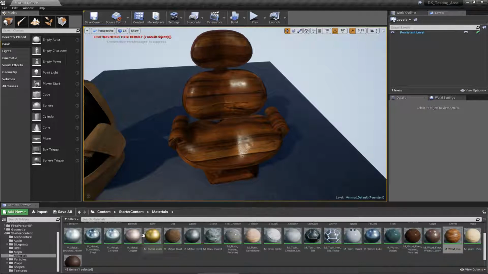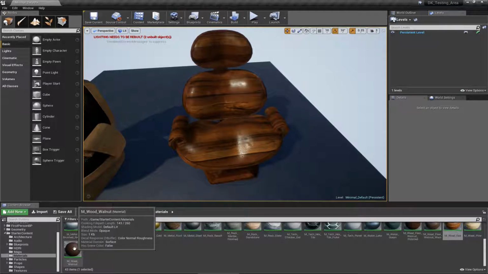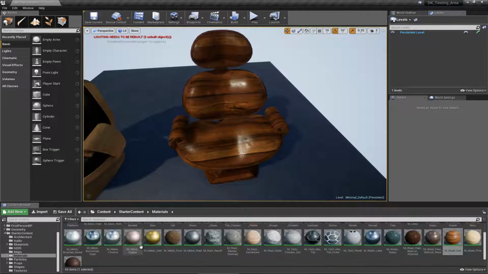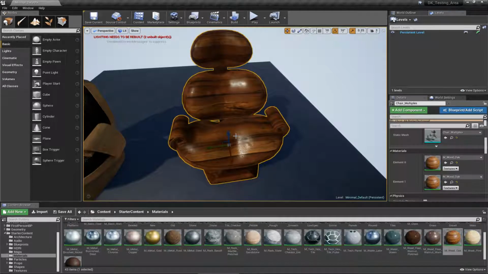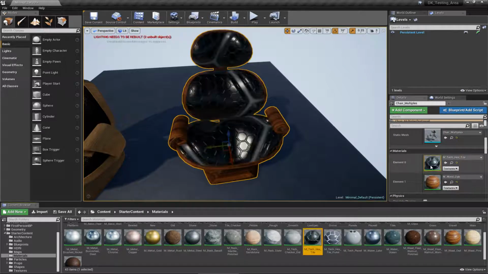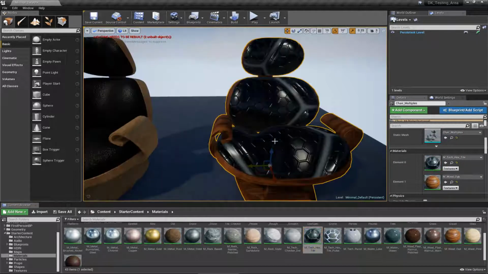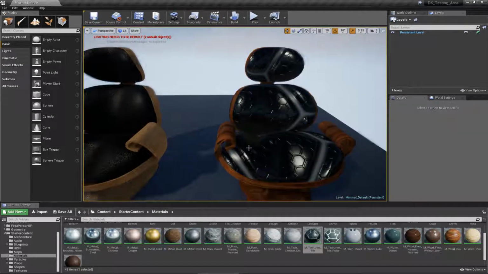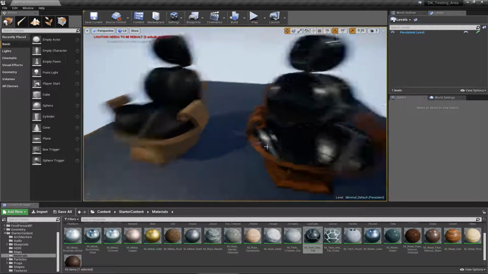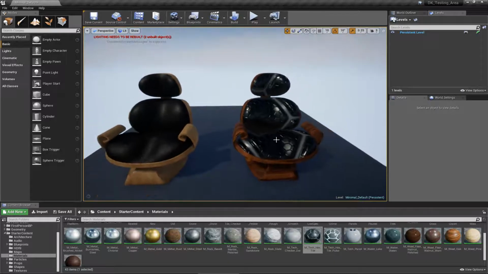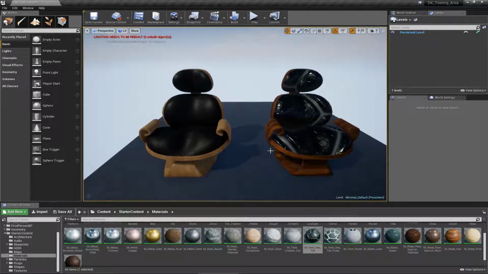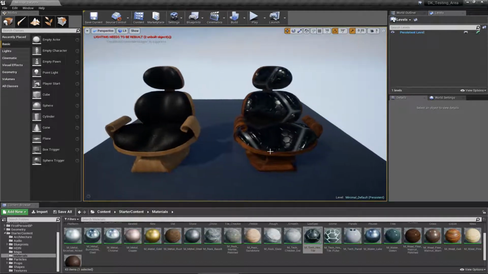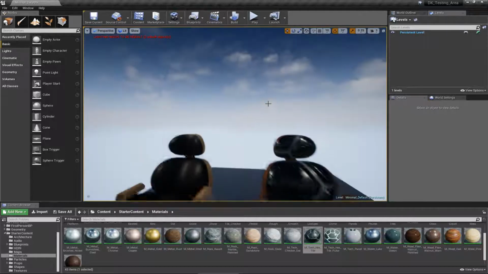wow. All right, I basically see nothing interesting here. So I guess something like this, and no. Well, that was a bit of a mishap on my behalf. Apparently there is no leather or cloth material inside Unreal readily available in the starter pack, which sucks. But in any case, you get the idea.